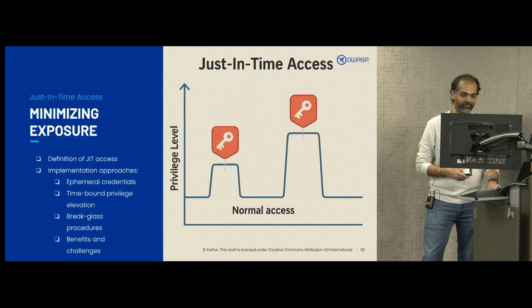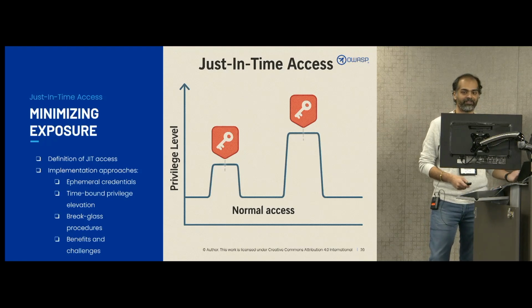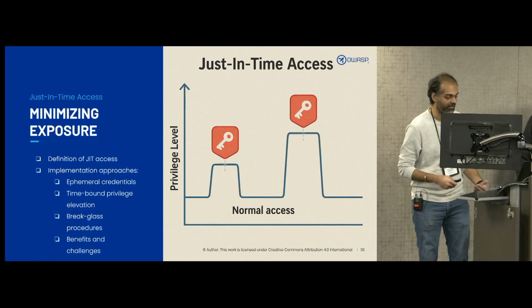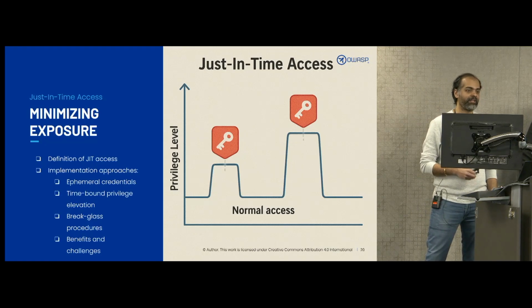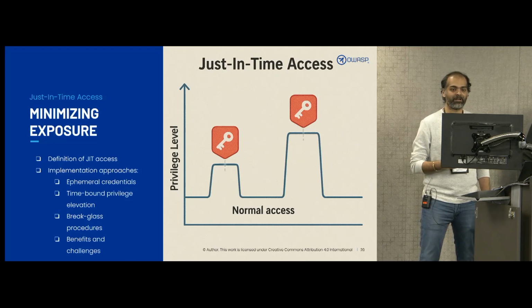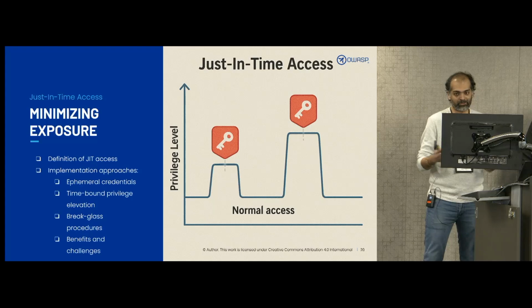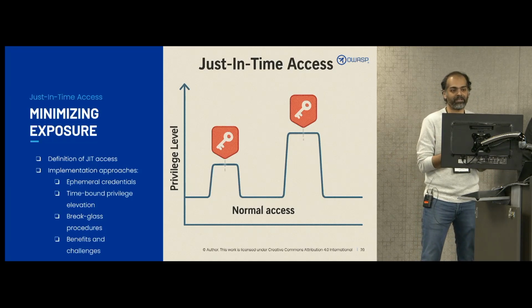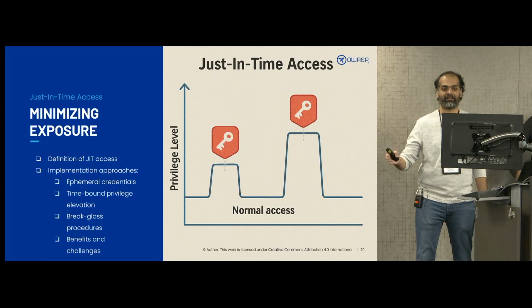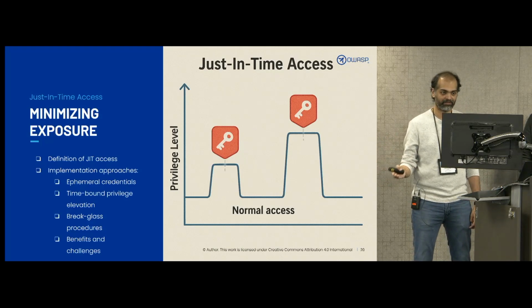So I want to segue into just-in-time access. Now, this is also a paradigm shift, especially in my own company, where we are trying to move people to a more just-in-time access approach. There's always this feeling that people need all access all the time, and that comes with the thought, what if I don't get the access when needed? But instead, the focus should be: do you need so much access all the time, or can you be good enough with what you receive at a given point in time, if the process is simple enough for you to get it provisioned quickly?